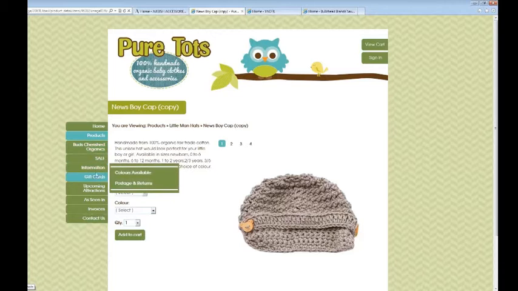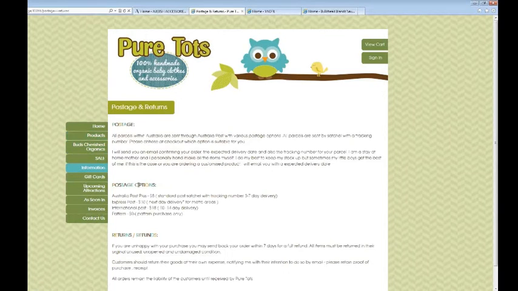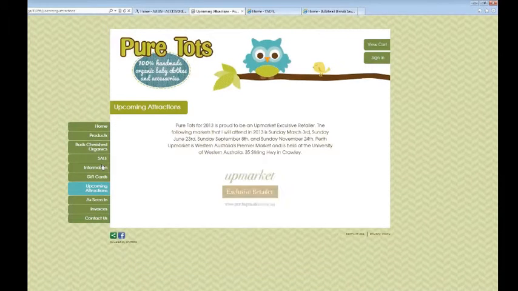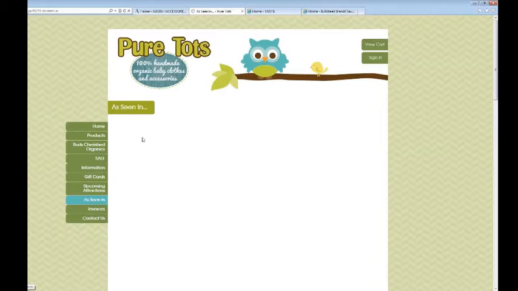Looks wonderful. And again, here's another information page as well that can give a little bit of background, as to this is her shipping options, her returns and refunds policies. You have a lot of different ways in which you can really set these websites up and really utilize them to your abilities there.